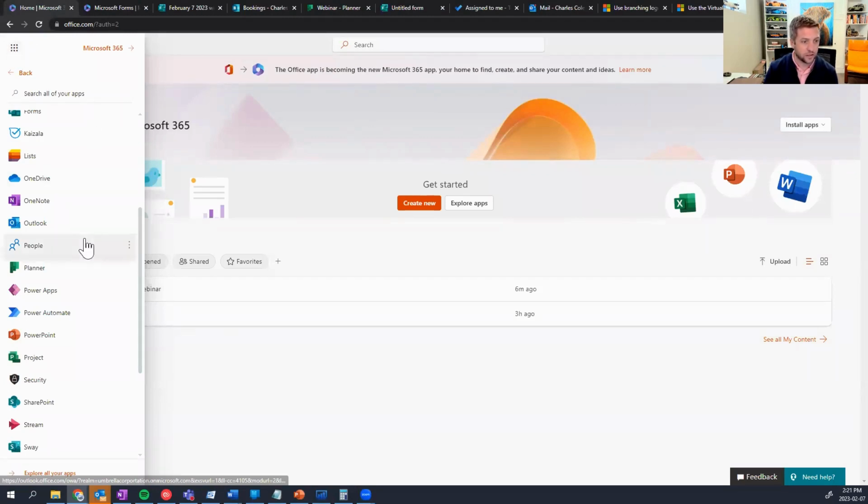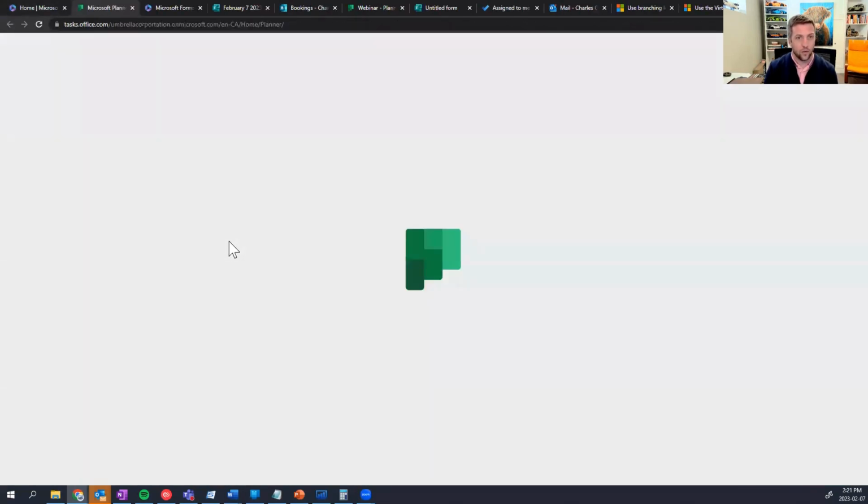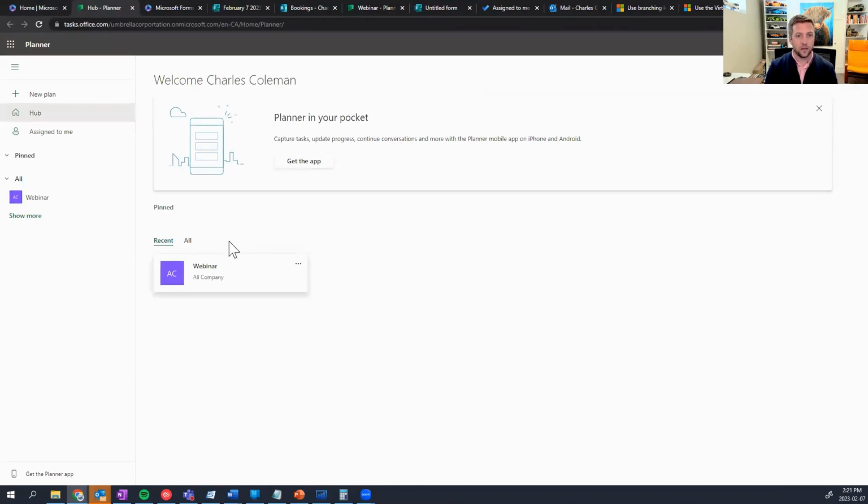And I've already selected the little selector there, and we're doing Planner, right? So when you log in and you try to do this the first time, what you'll see is it'll come up with a little demo, and it'll show you a couple different places that you need to look at on the screen. This is telling me, hey, I can get the app on my phone and carry this around with me.